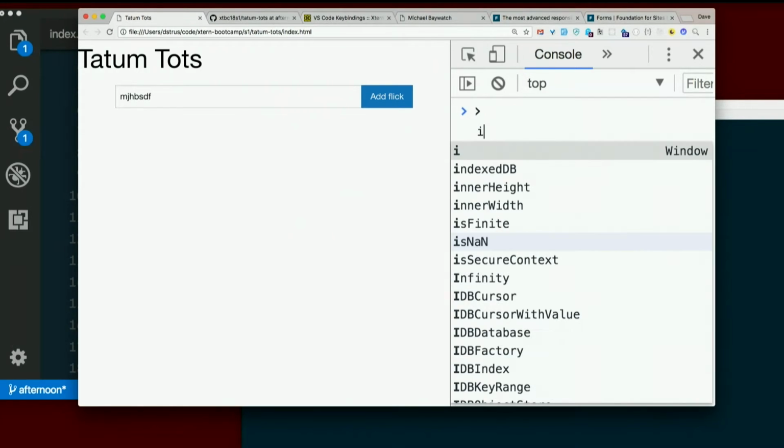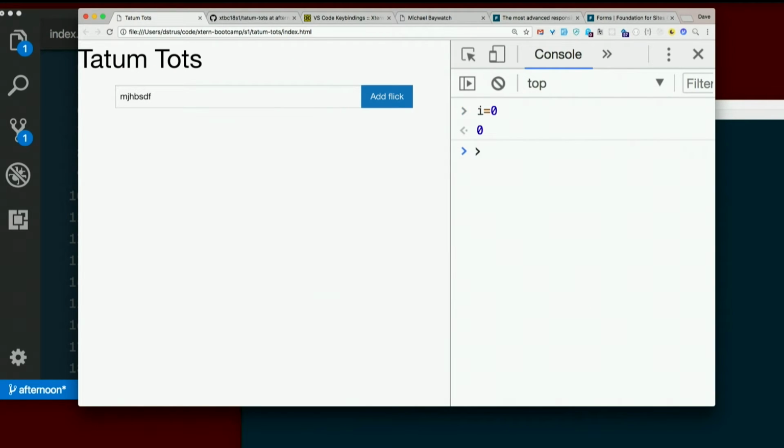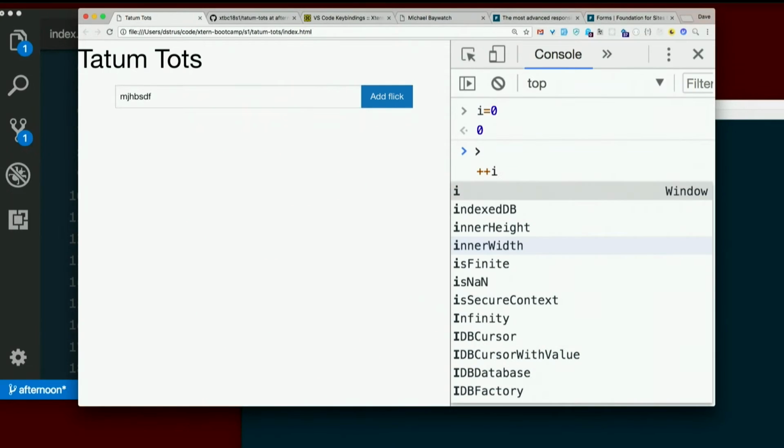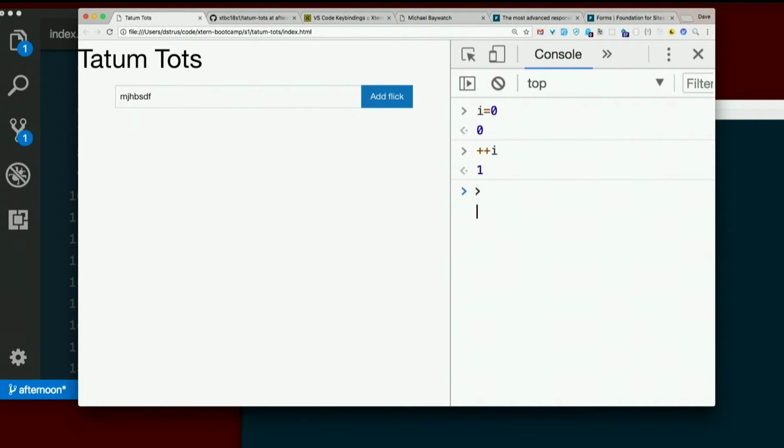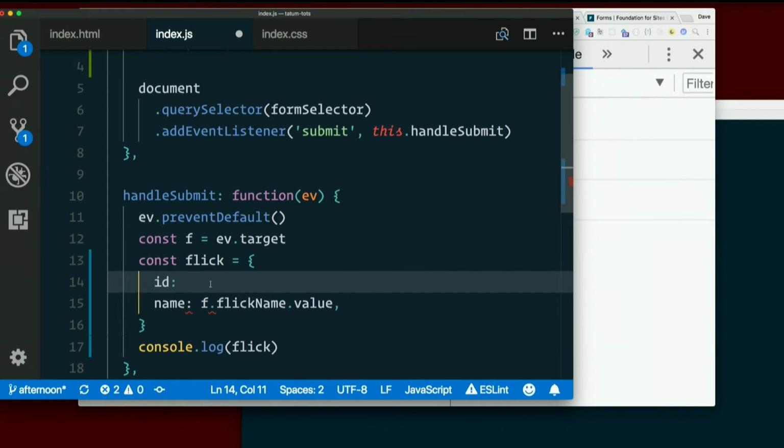Starting over, i equals 0, ++i. Now that returns 1, and i is 1. So it's a question of whether it increments it before it returns it or after. So we could put which one here? ++i, or not i, in this case max, right? So like ++this.max.